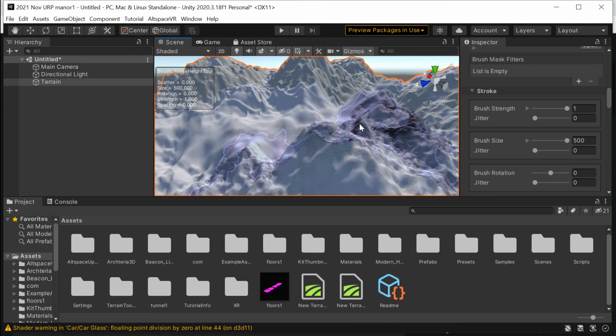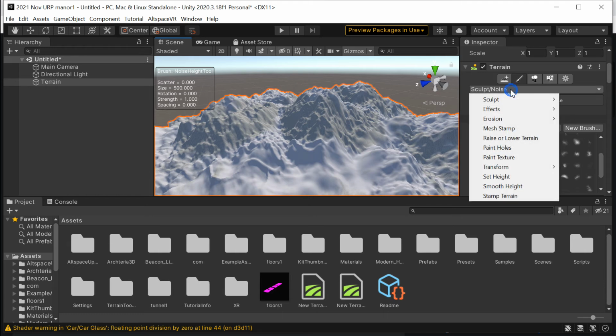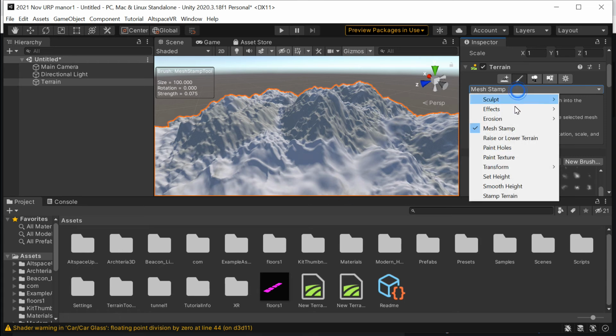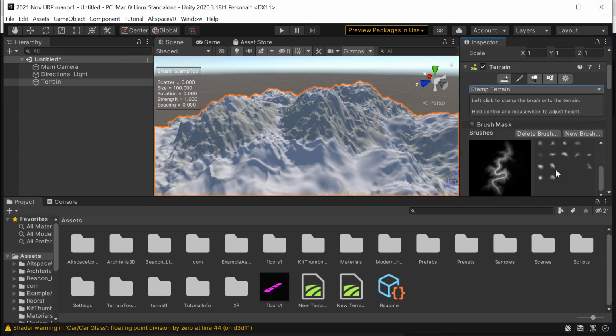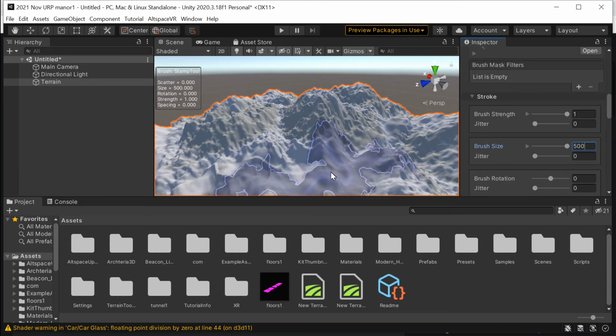Create noise in. What I really want to do is maybe mesh stamp. No. Stamp terrain. 500.